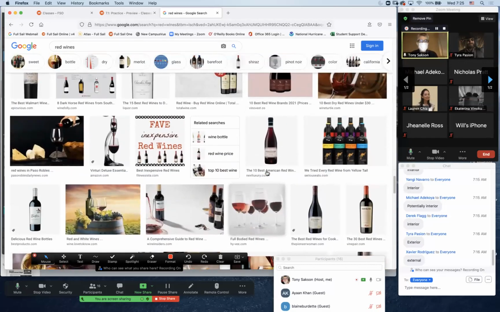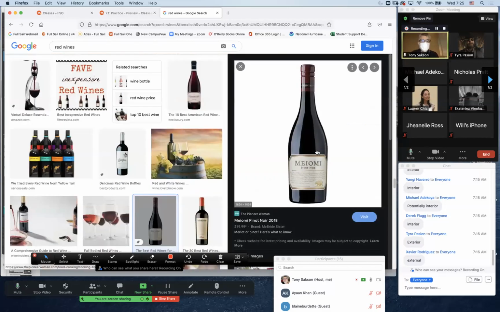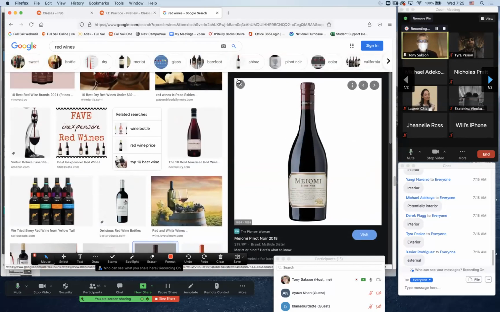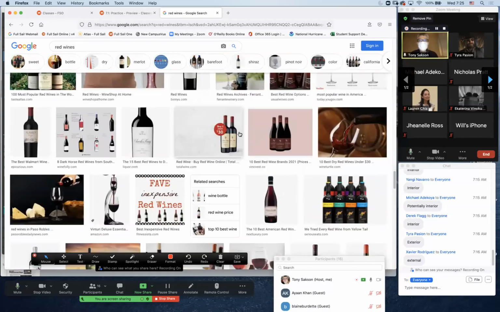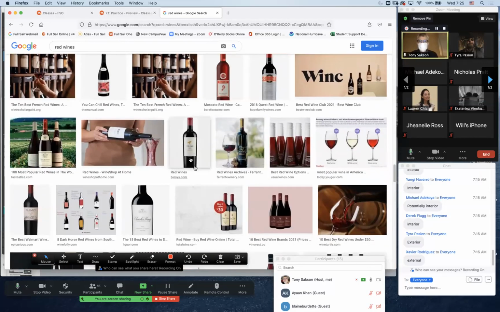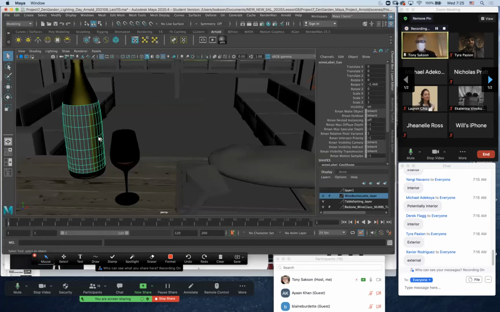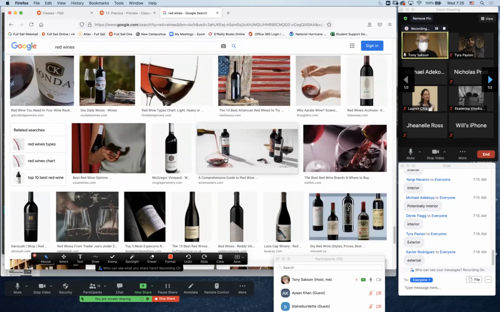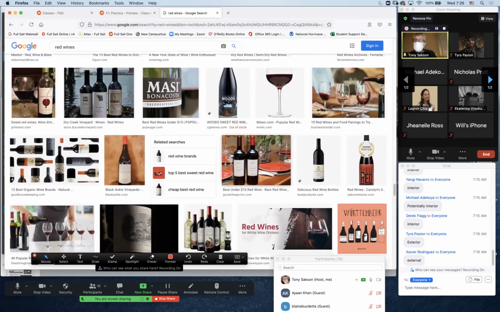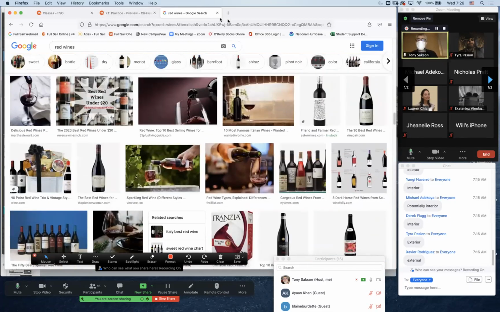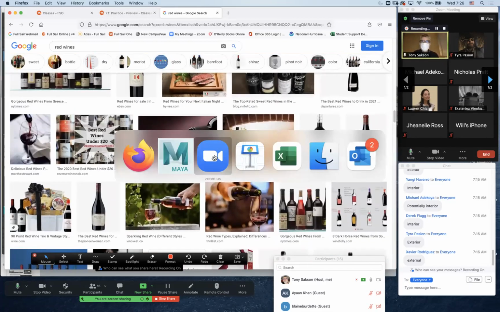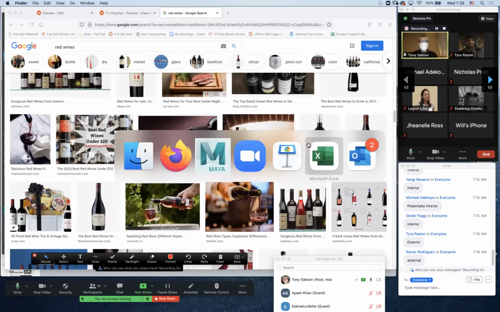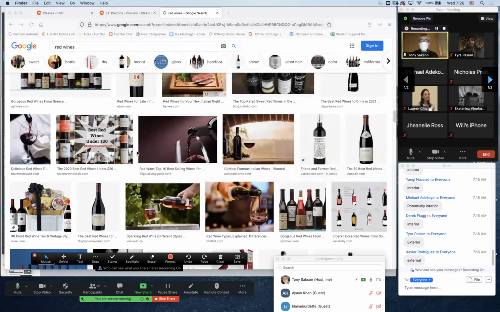Also, you want to take a look at the shape of the bottle. Something like this, our bottle's a little bit higher. It's not quite so big of a bulge in the center. Also, this one has kind of a sloping, gets a little narrower at the bottom. Ours is pretty standard issue wine label. All right, so let me pull up what I already know that I have, and we can always search for those because I like to make sure they are still current.